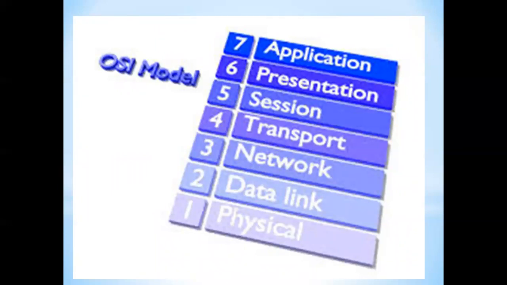So we'll go layer by layer. First, the lowest layer is the physical layer. The functions of the physical layer are as follows: to activate, maintain and deactivate the physical connection, to define the voltage and data rates needed for the transmission, to convert the digital data bits into electrical signals, and to decide whether the transmission is simplex, half duplex or full duplex. It does not detect or correct errors.